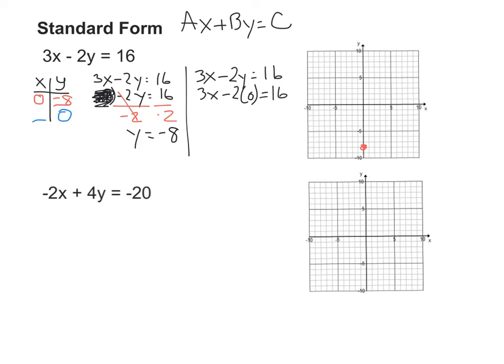2 times 0 right here is 0, and that minus sign goes with that, so that doesn't matter anymore either. And now we're going to divide both sides by 3. In this case, we do get a decimal. That's okay. We're going to get x equals 5.333, and we're going to try and squish that into our table here. 5.333, and so that's our x-intercept.